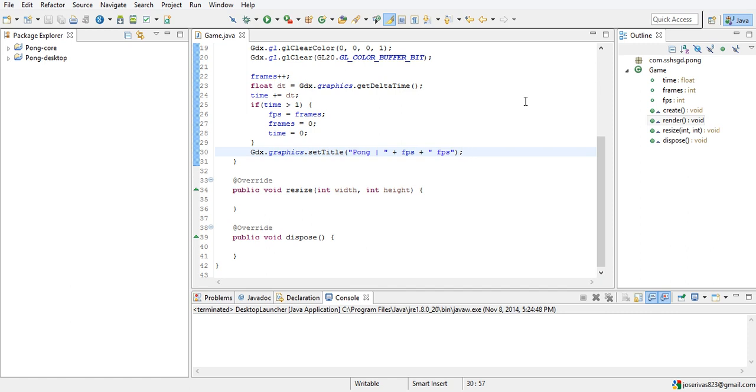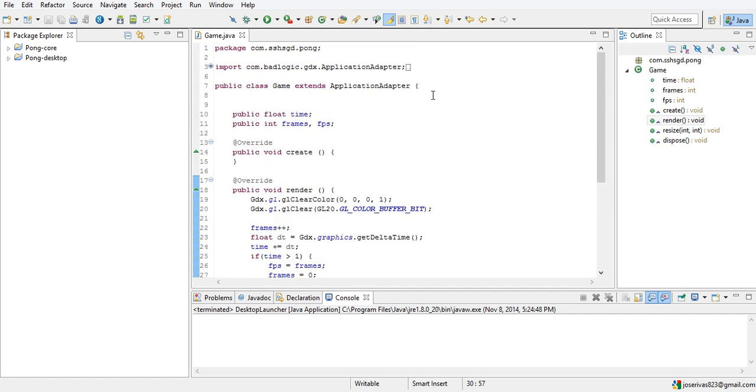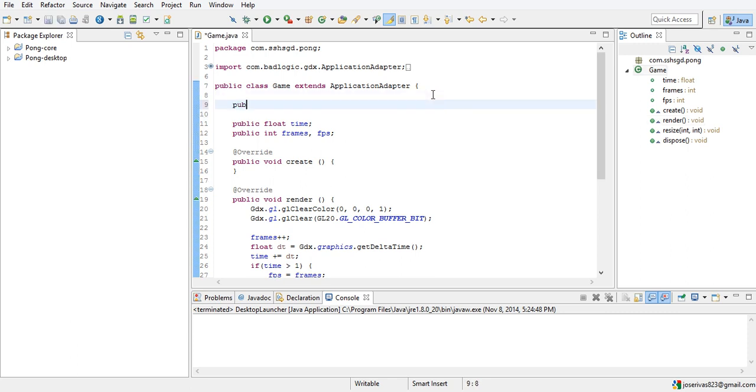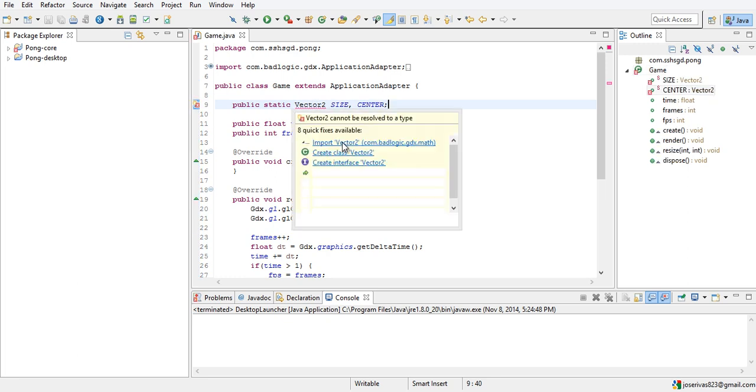Alright, so now we're going to set up our size. So I'm going to make a public static vector2 size and center. Hover over this and import vector2.